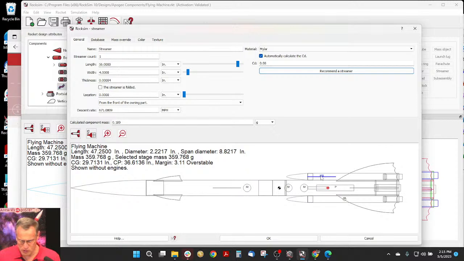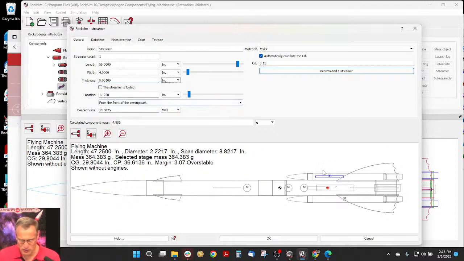So here's the streamer that we just put in, and I'm going to move the location back just a little bit. It tells me my mass is a little low, so I'm going to bump up the thickness a little bit. Okay, so now it's a 19. Now it's a little bit too high. Okay, 4 grams.